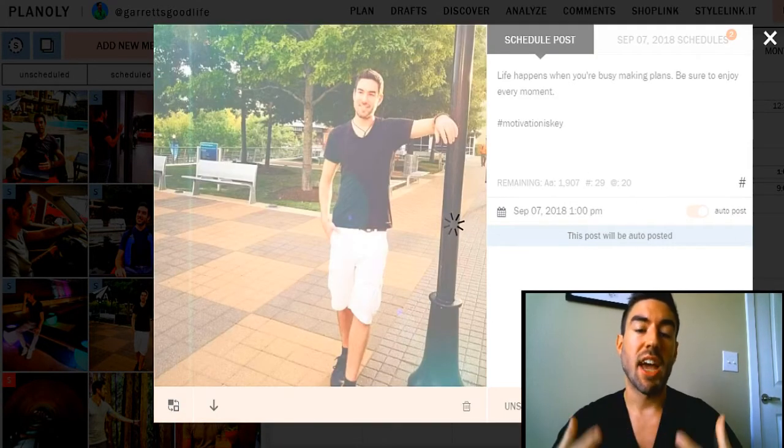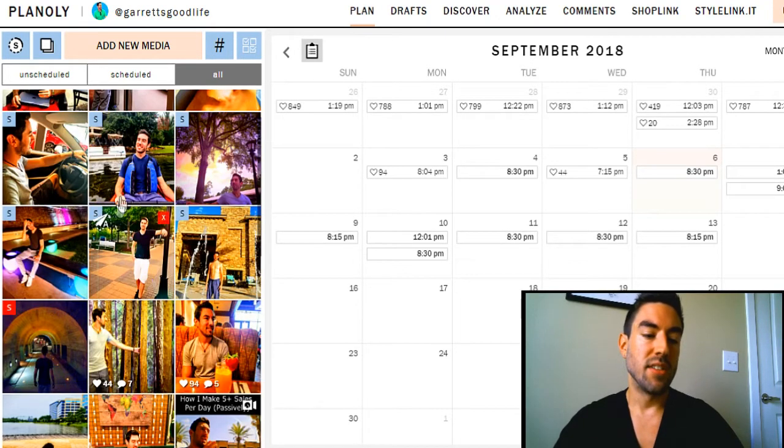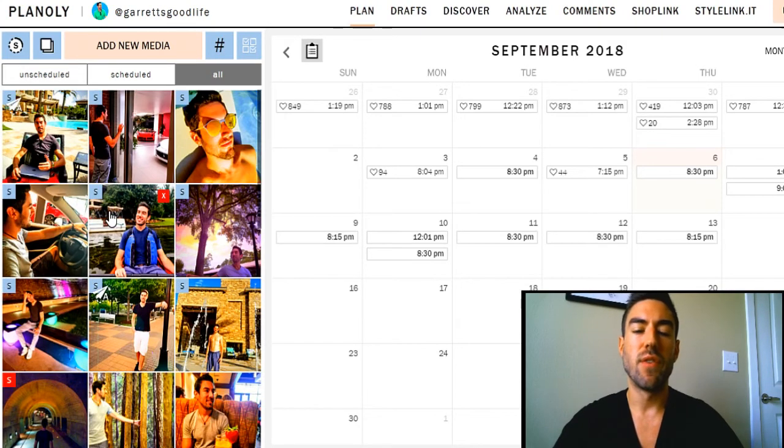This is going to schedule it for that time, where it will automatically post to your Instagram feed and your Instagram profile at the date and time. And as you can see, because it's scheduled here, along with these other ones I have scheduled, it put it in at the date and time that I set. You can go ahead and do this for months in advance. So now you know how to automatically post pictures to your Instagram without even lifting a finger.